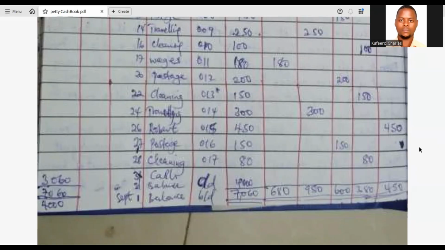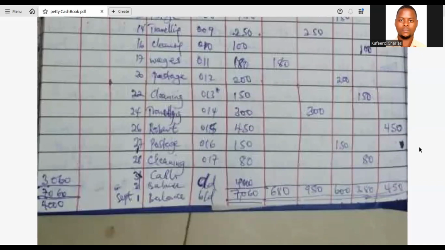Now, once you are done with the transactions for the payments and you have recorded each and every item that was there, what you have to do is now looking at the reimbursement of the costs that we incurred as at 31st August 2018, because that was the year they gave us in the question. Now, to do this, we are supposed to balance off these accounts, because when you have posted all the entries, you need to balance off.